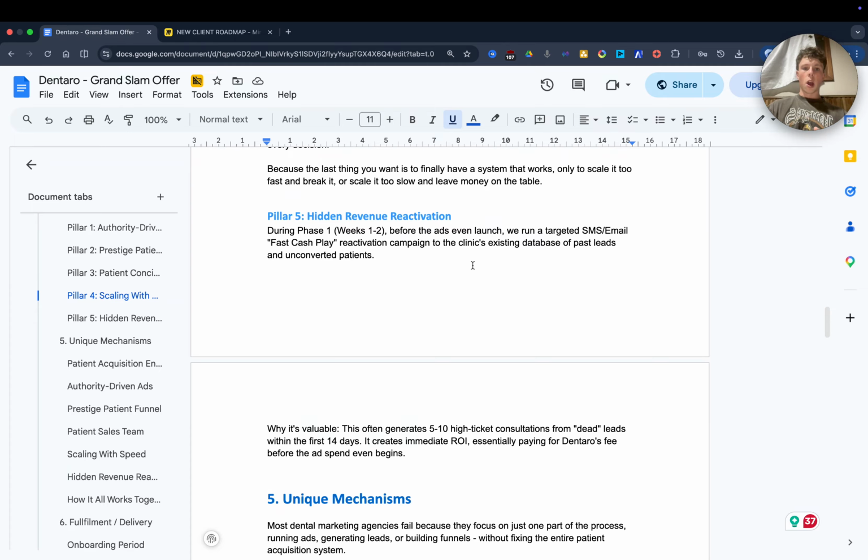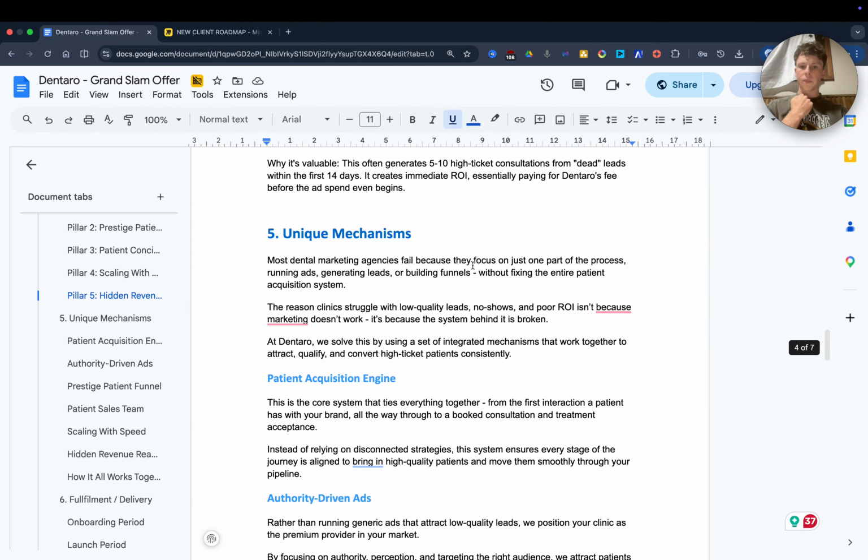We'll run a reactivation campaign to get as many patients through the door as we can in the first 14 days, pretty much from their old lead lists. The goal with this is to position the offer as more valuable than how much it costs.